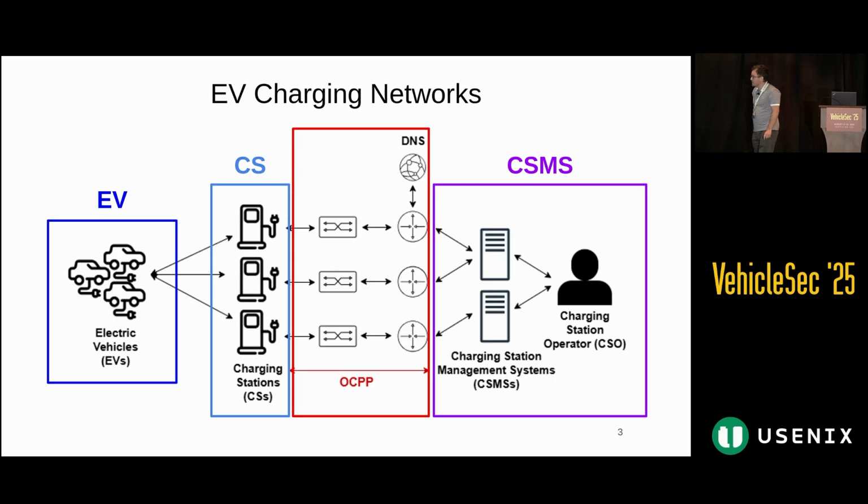So let's set the stage. Here we are talking about electric vehicle charging networks, where you have electric vehicles here on the left, and then you have some charging stations. You have some charging station management system, and then there is a communication link in between the charging station and the management system, which talks a protocol called OCPP, the Open Charge Point Protocol.